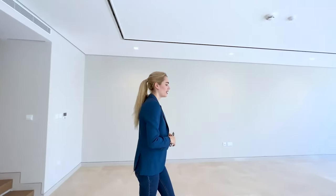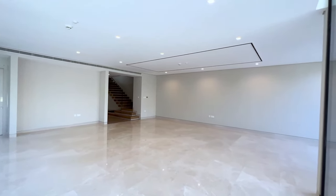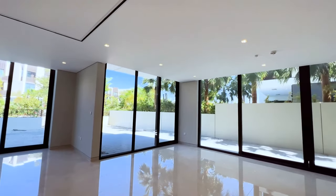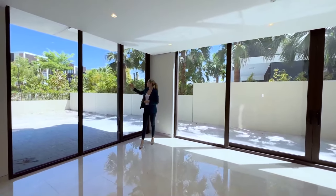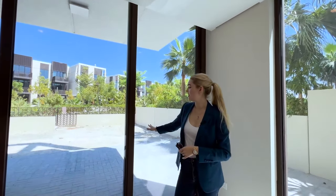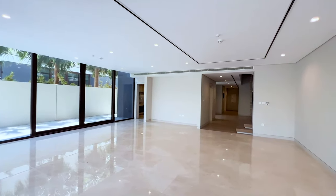Here we are at the entrance of our house and directly we come into our living room, which has so much natural light. We have super long, high ceiling windows and all the flooring throughout the whole house is this beautiful light beige marble. This room brings light from all sides towards our beautiful park area with our own private garden.